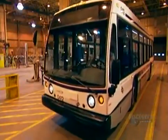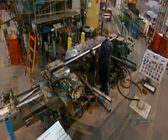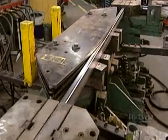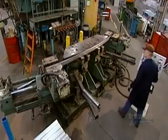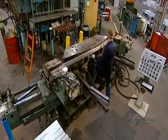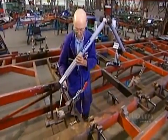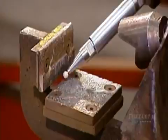This low-floor bus is 12.2 meters long and can carry more than 80 passengers. To build the bus's internal structure, workers put stainless steel bars into a press. It applies between 80 and 100 tons of pressure, bending them to the required shape. Workers assemble the structural pieces on a support frame called an assembly jig. They use an electronic inspection arm to verify their work.